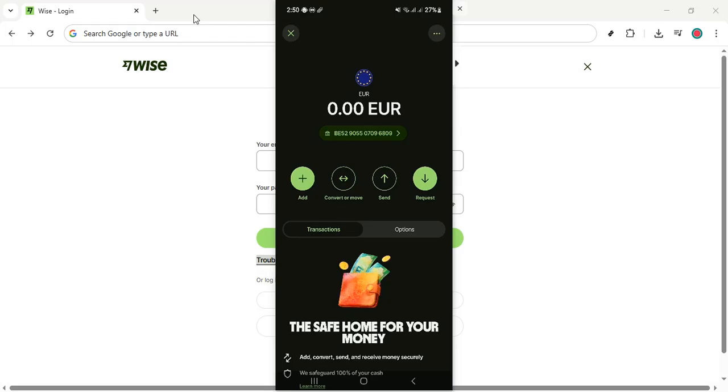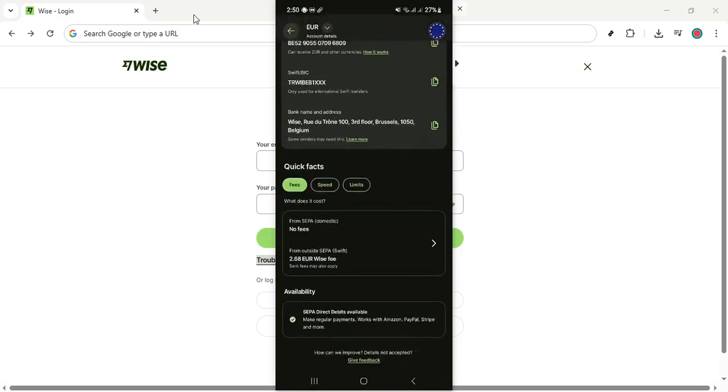On that balance screen, look for the option called Account Details and tap it. This is where Wise shows you the local receiving details for that currency, things like an account number and routing number for USD, a sort code and account number for GBP, or an IBAN and BIC for EUR. What you see will depend on the currency you selected and your region. If something looks off, double check that you're viewing the correct balance for the currency you expect to be paid in. The name shown on these details will match your Wise profile, which helps ensure deposits arrive properly.